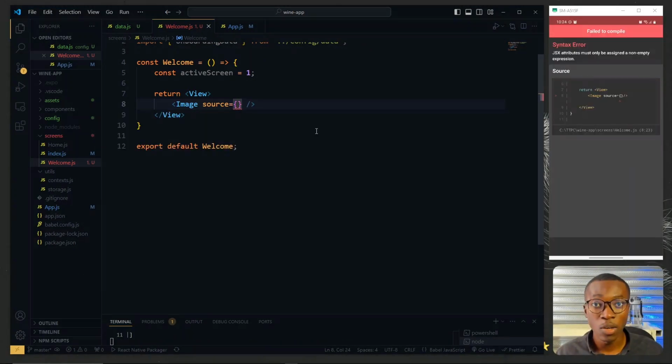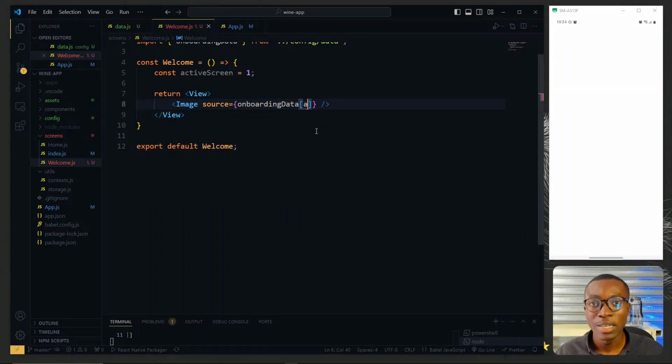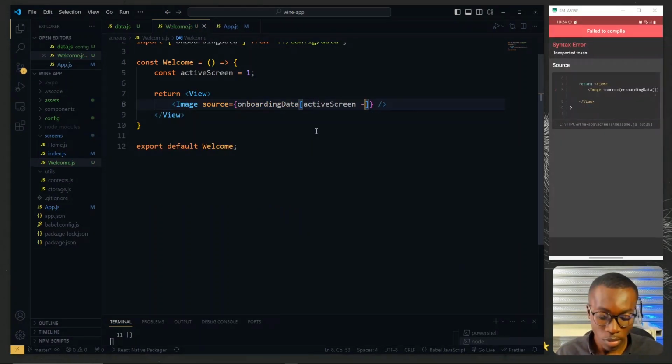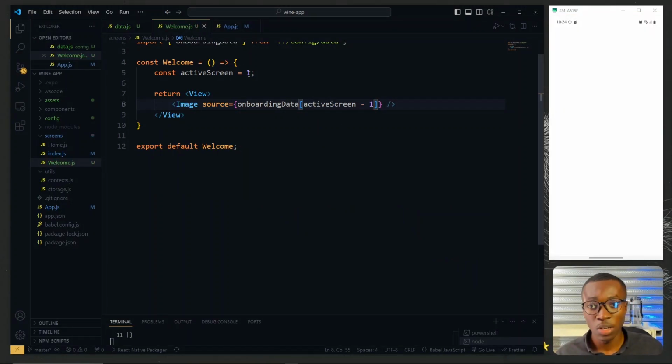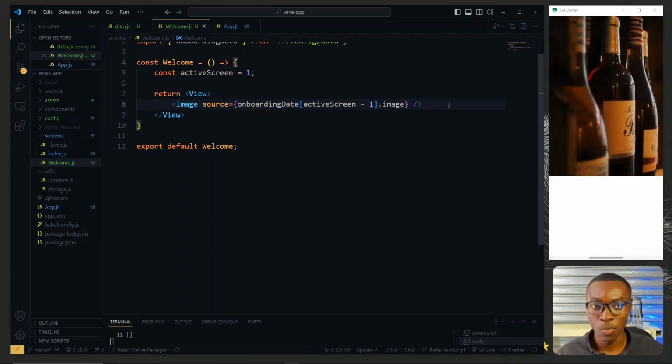And then for the value, we'll set onboarding data. And then we pass the active screen -1. So since the active screen is 1, we take out 1 so that we have 0, and that will be the index of the array. And in particular, we are referring to the image, so .image, like so. And that should give us the first image for the onboarding screen.